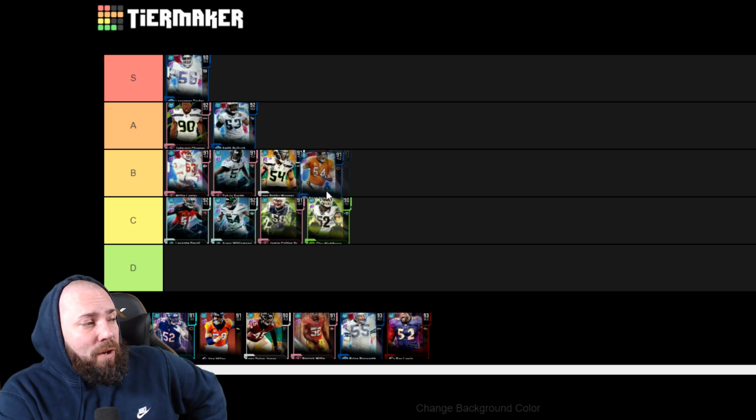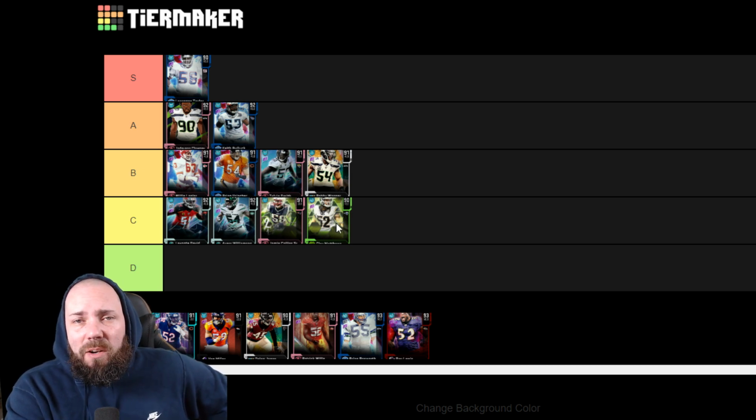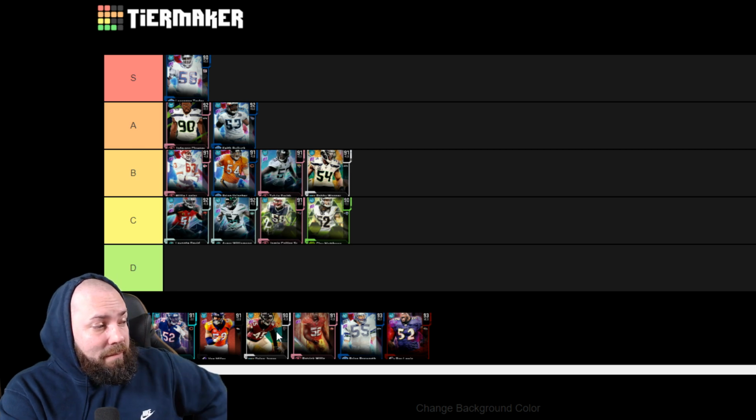I like what he does overall a lot. We'll put him up in the B tier here, somewhere in the middle. Good card, played against him. He does a lot. He's got a lot of range. If maybe he was a hair faster, if he was a 92 overall, powered up to 93, I'd move him up. You don't need enforcer on everyone. You obviously can't have it, but he's still pretty good.